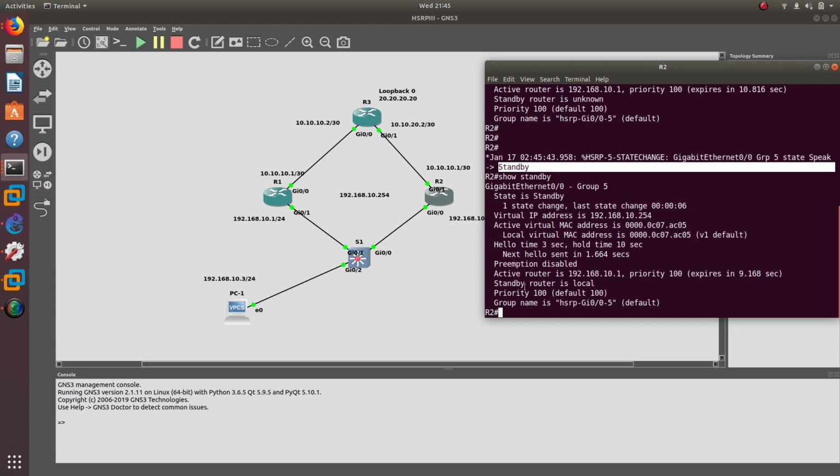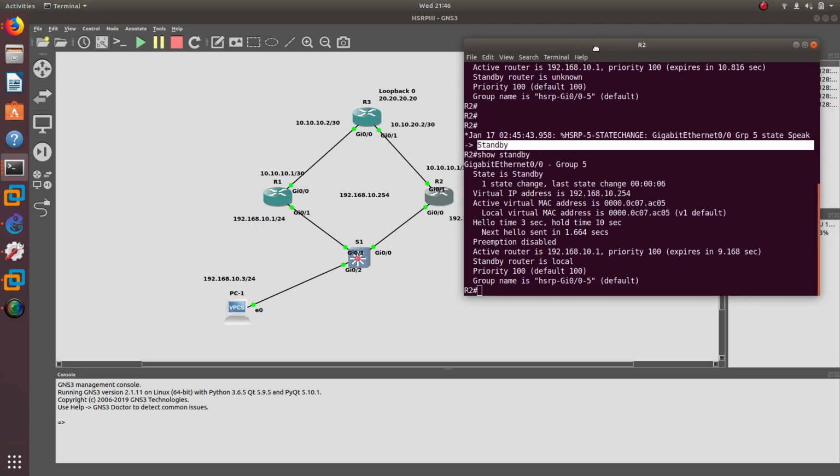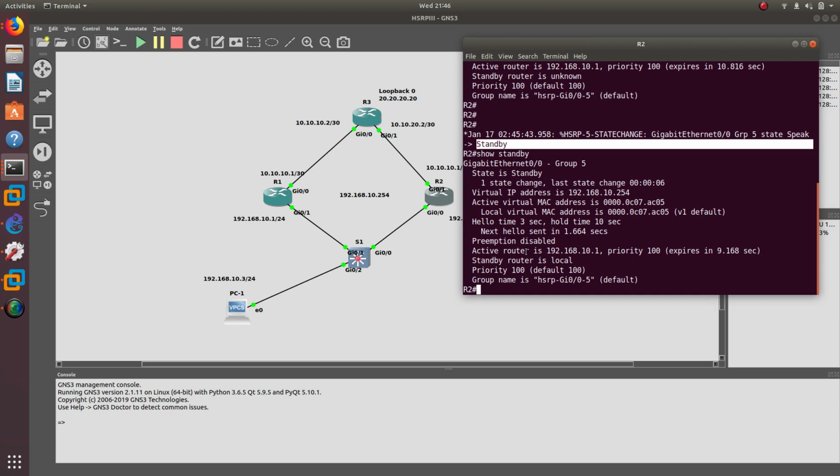So from here, let's explain the hello and hold time better. Here is the status: local MAC address, preemption disabled. A standby router is local. That means this router is locally on standby, and the active router is this IP address over here.